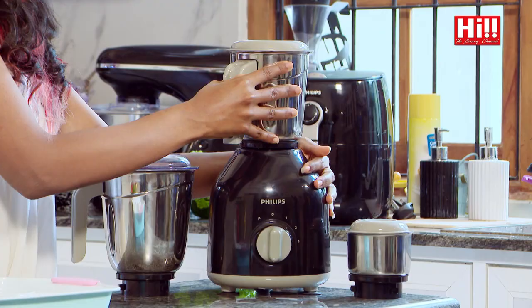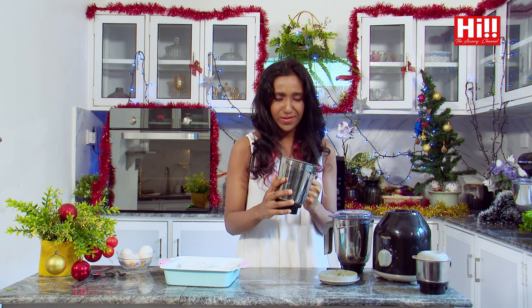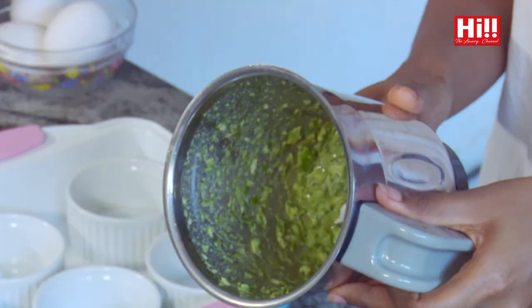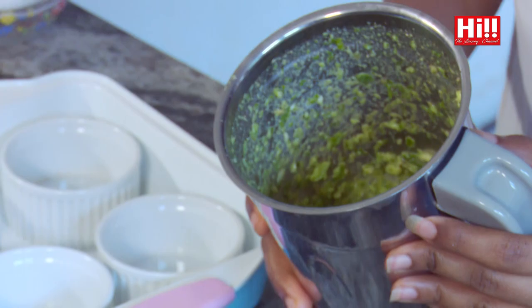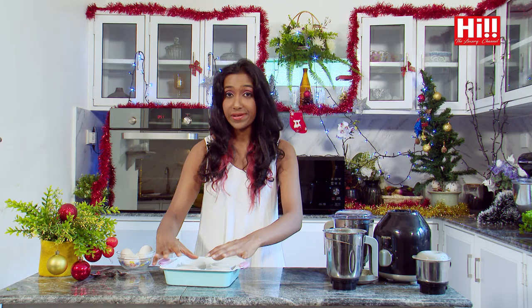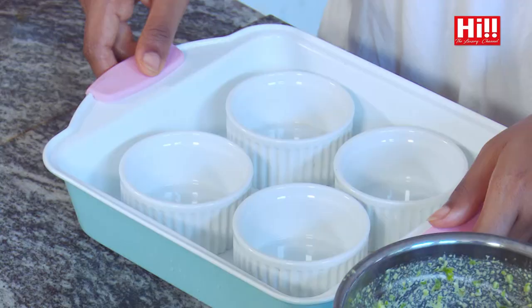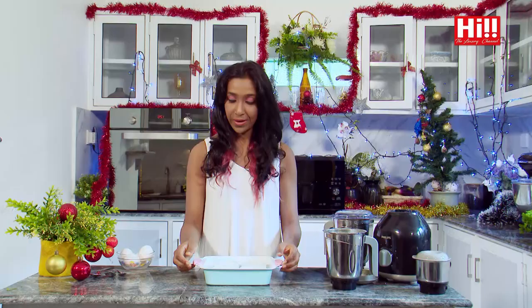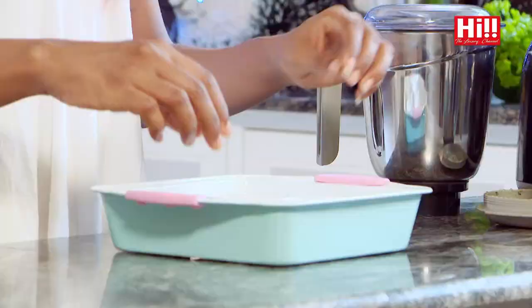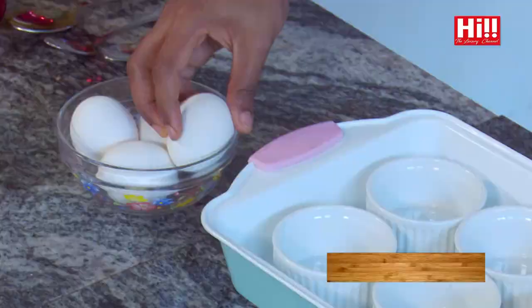Right, we are done with the herb mix. Smells so fresh, so green. If you can see the color, it looks extremely refreshing. Right, so the hard part is over. Next is assembling my eggs for the oven. So I have B&B bakeware here, a very pretty little baking tray on which I've arranged four ramekins into which I am going to break one egg each.